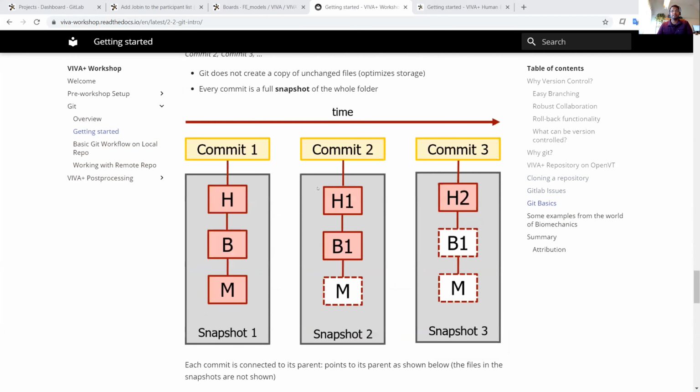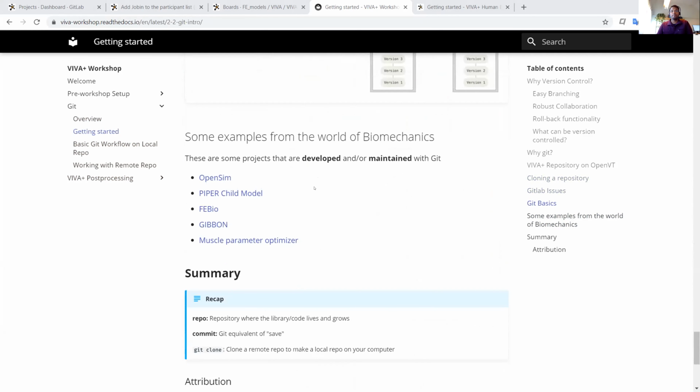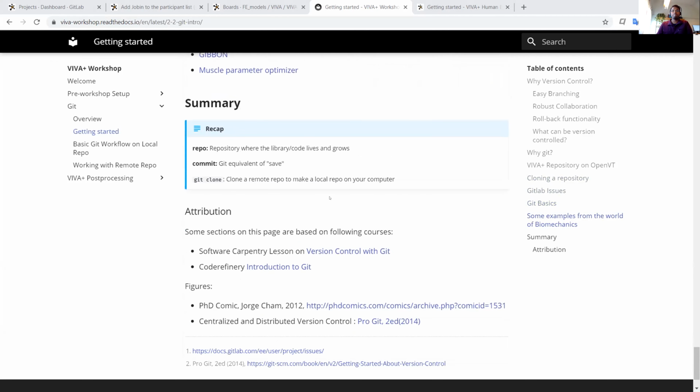That's most of the contents of today's workshop. And if you would like to explore some more Git repositories in the world of biomechanics, then these are some of the things you may like to explore: OpenSim or Piper Child Model, and the FEBio software.